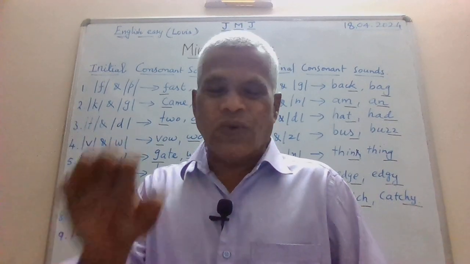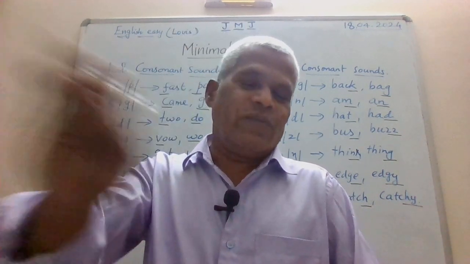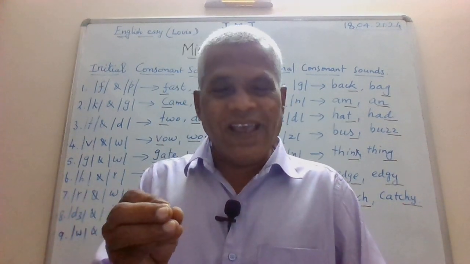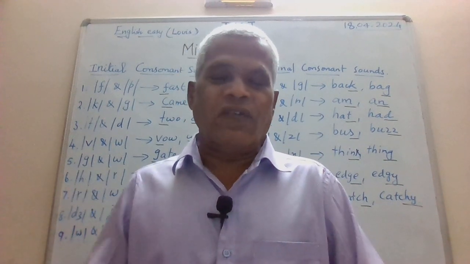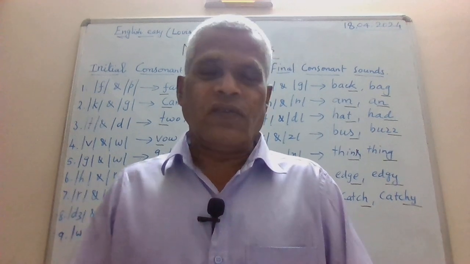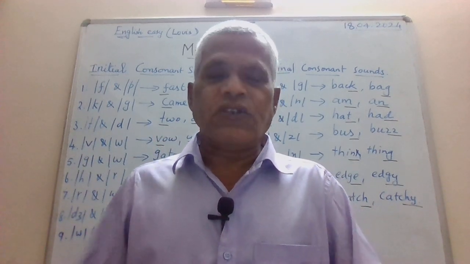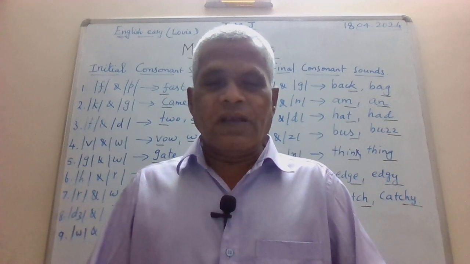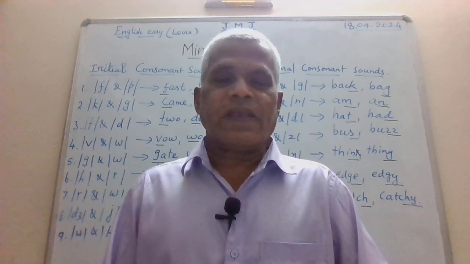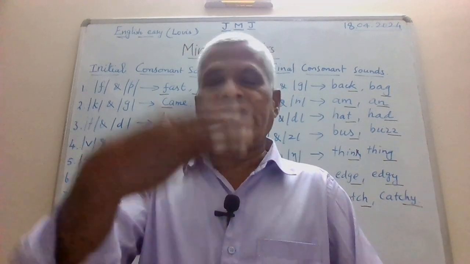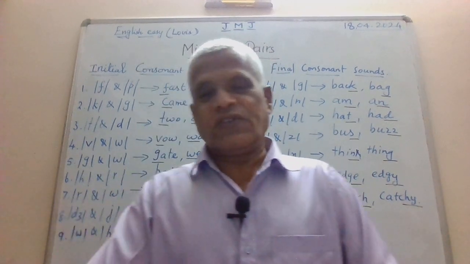Because once you are thorough, once you are clear, once you are confident about the pronunciation of the 44 sounds in English, certainly you are not going to make any mistakes in pronunciation, which means that you are competent, you are efficient. That is the kind of encouragement, that is the kind of security that I can give you. Of course, I am going to give you a lot of suggestions hereafter, but as far as minimal pairs are concerned in English, try to keep this in mind. Go through the list of minimal pairs, try to find the words, underline them, and try to pronounce them. Make use of these words in your speaking, in conversation, so that you would become an efficient speaker of English.